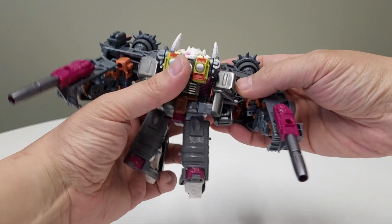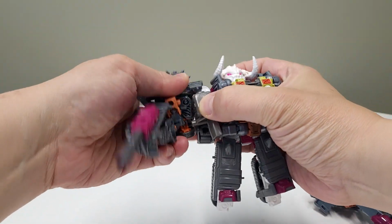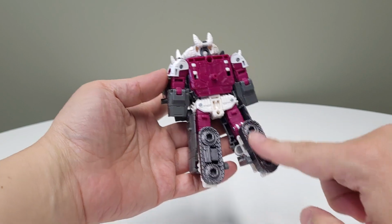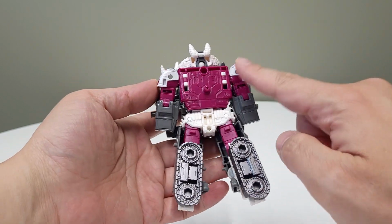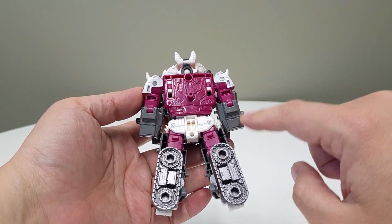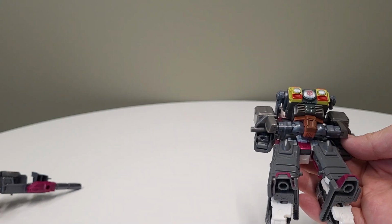All right, now the rest of the body. For the torso, you collapse Skullgrin's legs, and then you put the treads on the back like so. Then you fold up the fists and rotate the forearms 180 degrees.